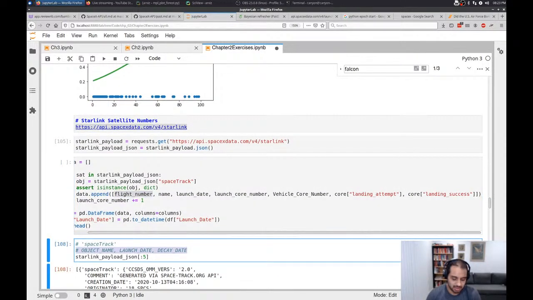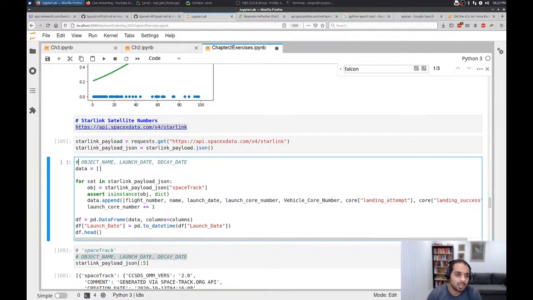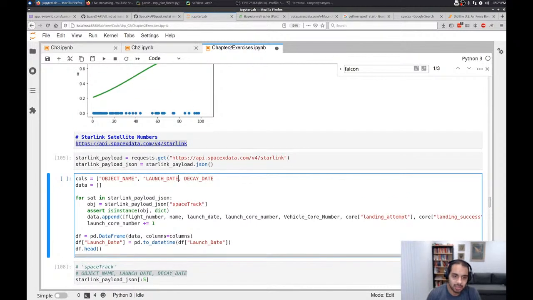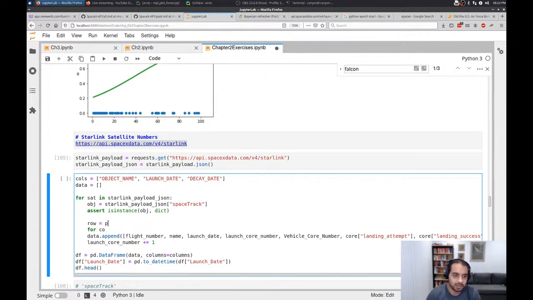Let's do this. Calls equals object name, launch date, decay date, and we'll say row equals this.